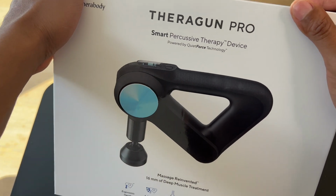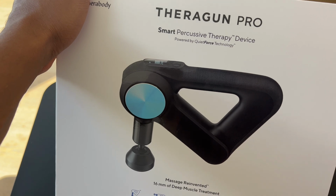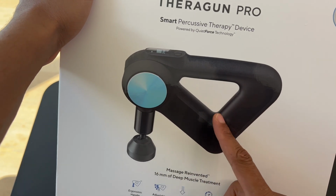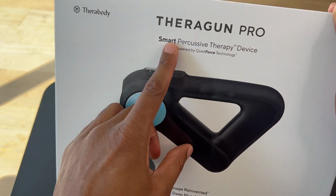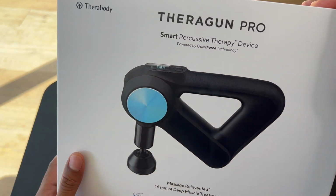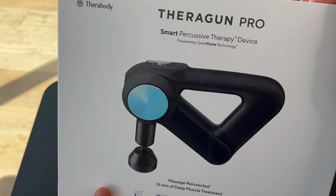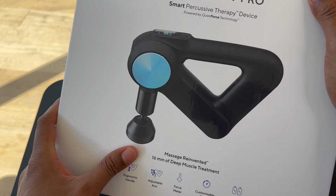Now this is the massage gun right here. You see what it looks like. It looks like a triangle, almost like a boomerang with another piece onto it, but I'm not going to be throwing this. So this is the Theragun. It says right here, smart percussive therapy device, powered by quiet force technology. Now this is supposed to be really quiet when it's being used.